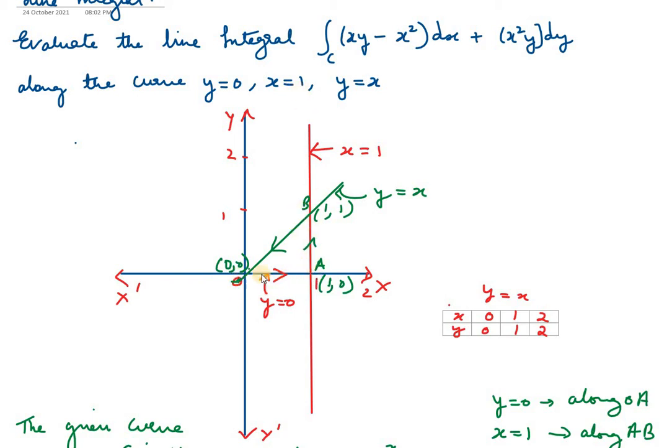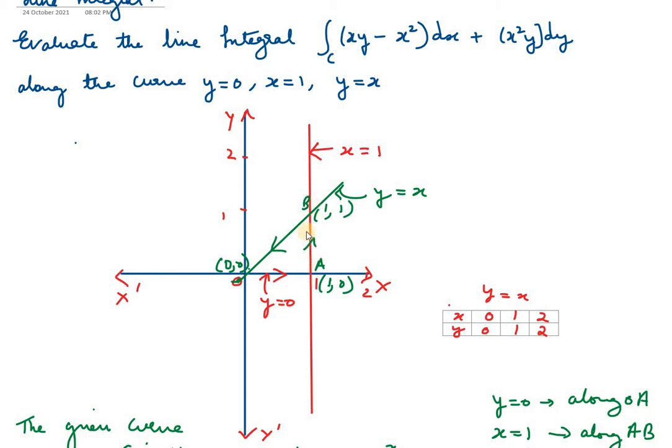And you can see what we notice from this graph is that along OA, y is equal to 0. And then if you differentiate this y is equal to 0, you get dy also will be 0. And we can see from here that x changes from 0 to 1. So the limits of integration for x will be from 0 to 1, and then dy will vanish, and then y also has to be replaced by 0. So you'll get the first one as integral with respect to x.